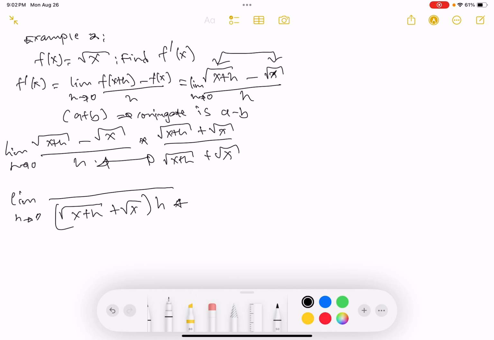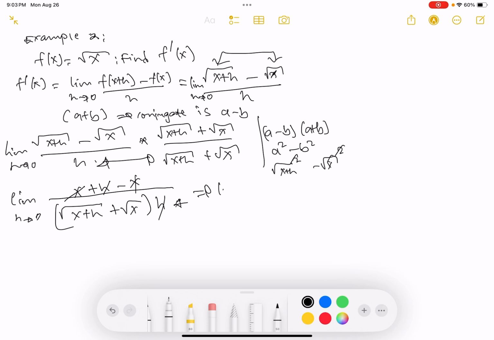Top multiplied, you just have, remember again, we said a minus b times a plus b, in our other videos, is the same thing as a squared minus b squared, right? So in this particular case, you're just having essentially root of x plus h squared minus root of x squared, which takes away the square root, and you just have on top here x plus h minus x. So the x cancels out, subtracts from each other. The h cancels out from the top and the bottom.